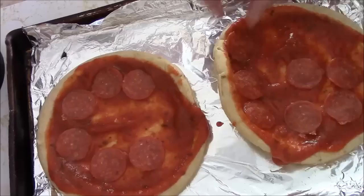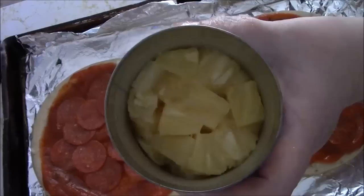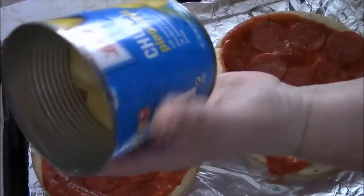We're going to open the can of pineapple. I squeezed as much juice as possible out of the pineapple, and I told Skylar that I wanted to make a punch. We are actually going to use the 100% pineapple juice that was in this can to make a punch.